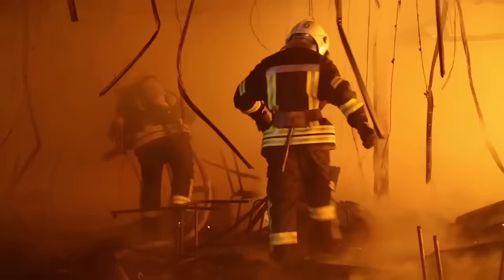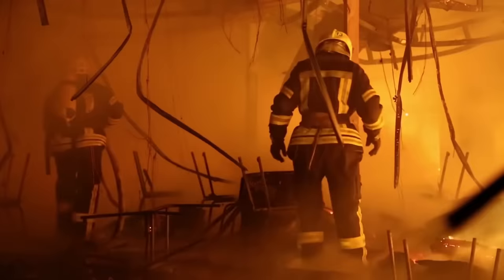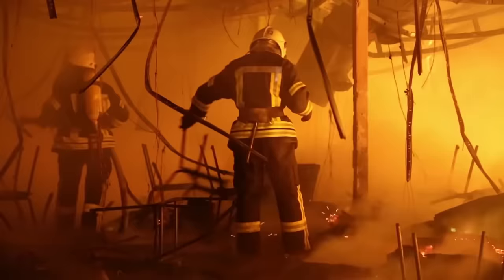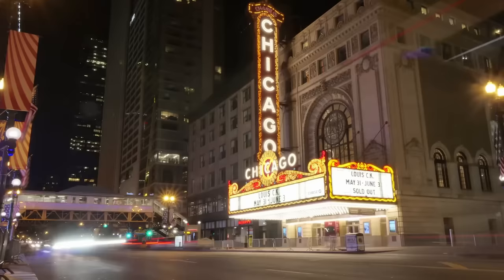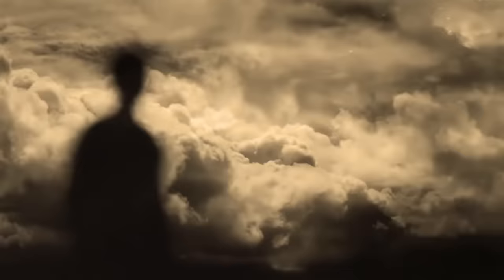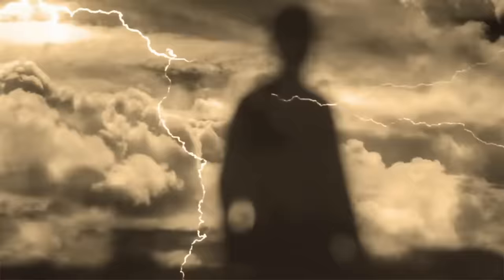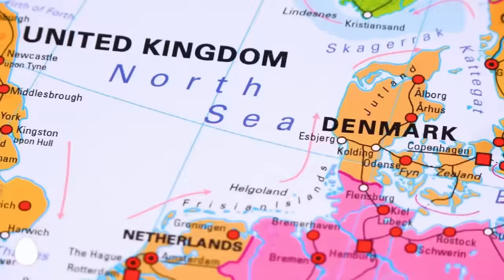Even as people tried to flee to safety, they were hindered by fire exits that didn't exist, locked gates, and doors that jammed from the crowds pressing against them. People were trampled, asphyxiated by the smoke, and burned. The theater did eventually open again in 1926, but the ghosts of the dead souls have never left. Every now and again, people performing at the theater witness families dressed in clothes from the early 1900s, watching from the crowd with white and soulless eyes.